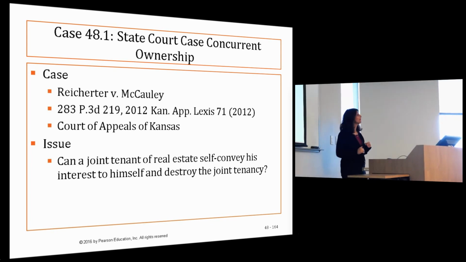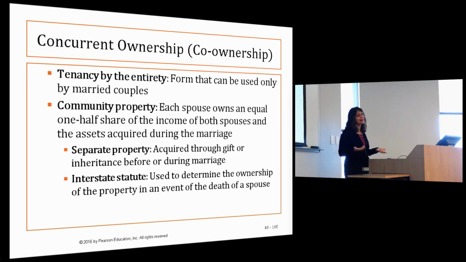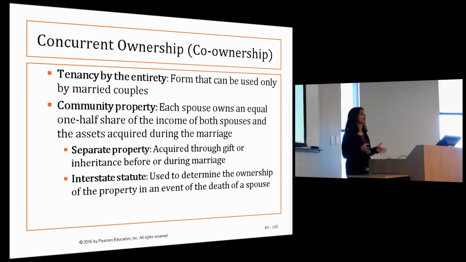All right, married people. And these days that would mean opposite sex or same sex, right? Six months ago that wasn't the case. It is true today, right? Most states recognize what is called tenancy by the entirety. That's just the terminology. Tenancy by the entirety is a form of ownership that is reserved only for married people. And it's joint tenancy. It basically means if husband and wife own property together, 50-50, it automatically goes to the other party.